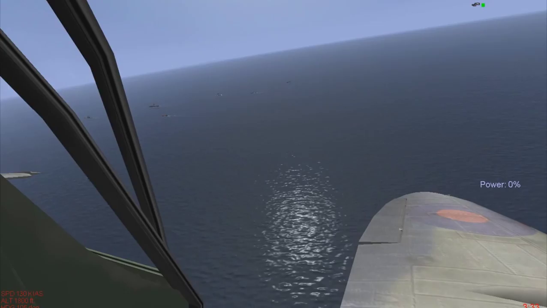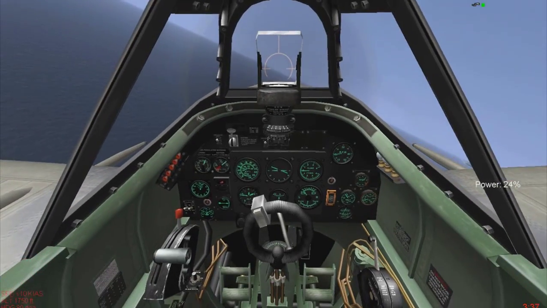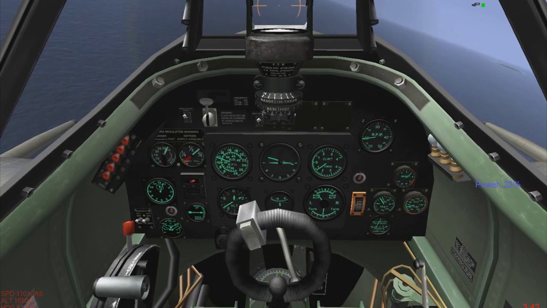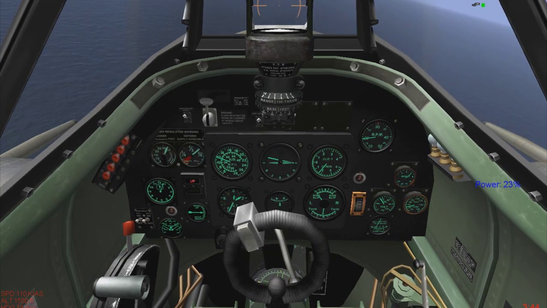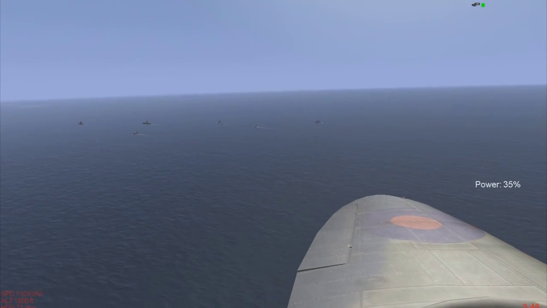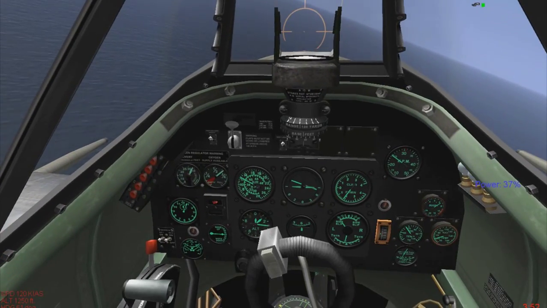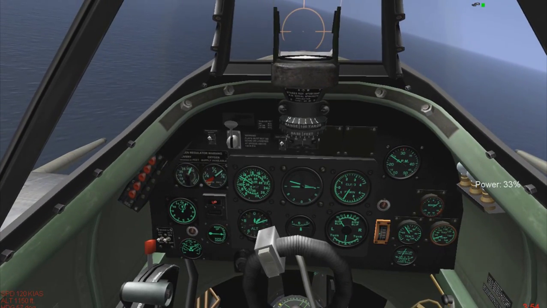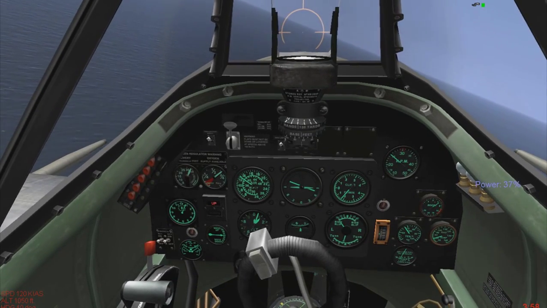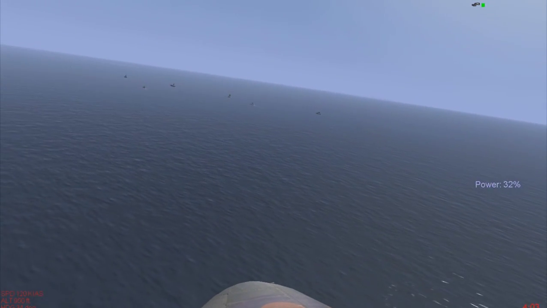As we turn into the base leg of the traffic pattern, scan the horizon again for our aircraft carrier. We need to keep this in sight at all times. Reduce the throttle until your airspeed is between 120 and 140 knots indicated. As we begin the left turn to final, scan the horizon again for the aircraft carrier. She should be down there to port on a 289 degree heading.